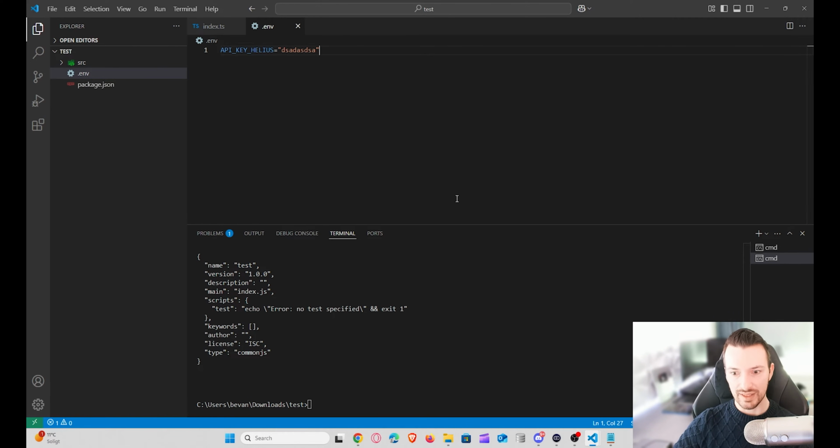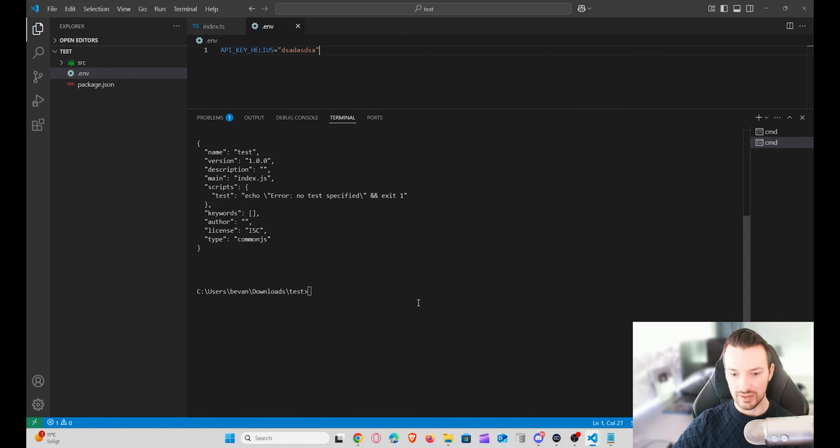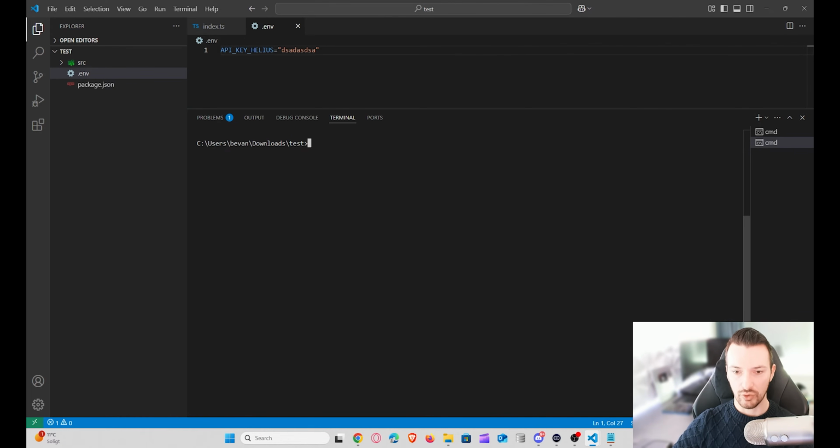So the next thing that I do is installing some dependencies that I often use in all of my projects, and I can show you which they are. The ones that I install and that we will use in this video are Discord.js, Axios for making the fetch requests to our API endpoints, and the Solana SPL token and Solana Web3.js to talk to the Solana blockchain. bs58 is for encryption, and dotenv. Again, we will use this library to talk to our .env file to get this sensitive data into our project. And then date-fns, which is a library to work with dates.